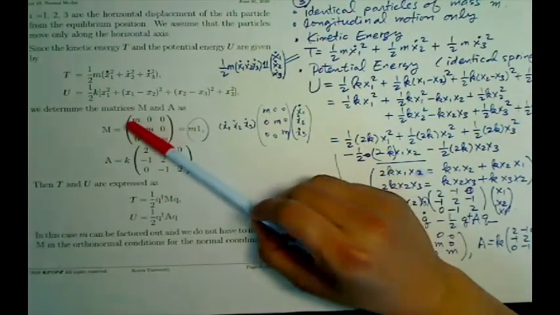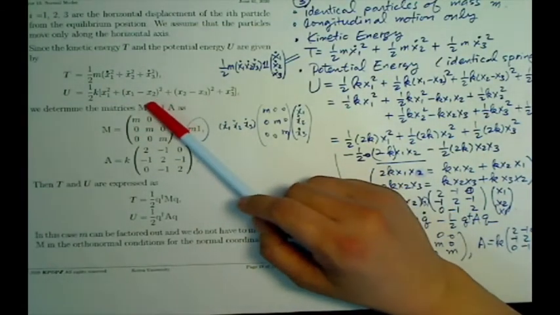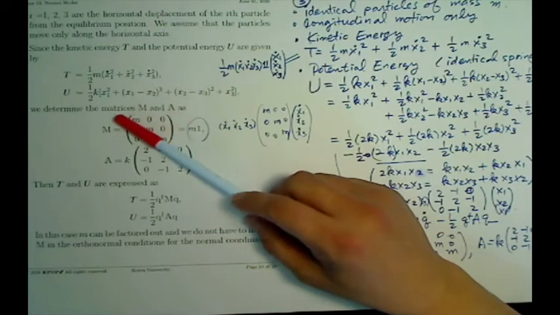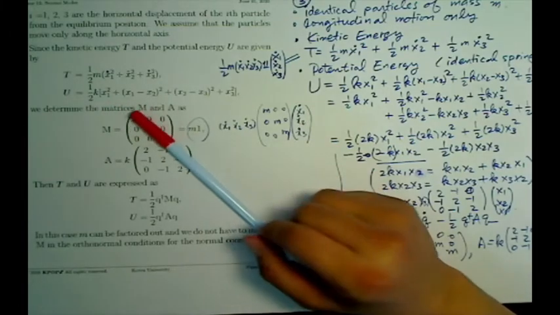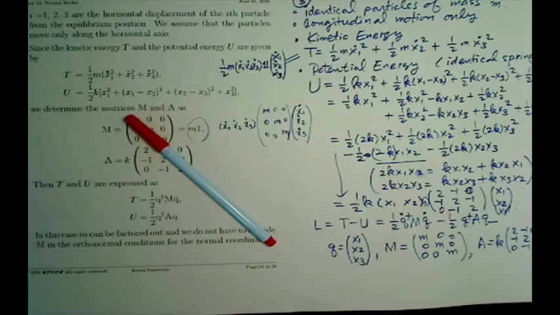Next, we consider the potential energy of the spring. For simplicity, we consider the change in the spring's length in comparison with the state in the equilibrium position. So the first one is attached to the first spring on the left-hand side. One side is attached to the wall, it is fixed, and the change of the length is governed by the displacement of x1 only. That is 1/2 k x1 squared.